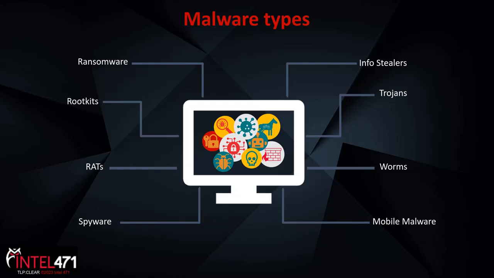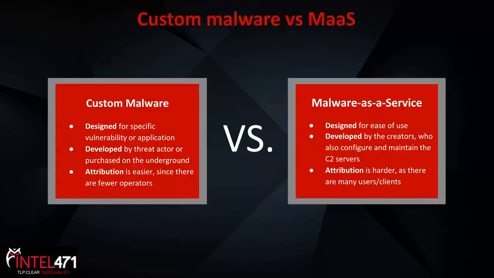On the screen here, you'll see some common categories of malware, and later in the presentation, we'll get more specific about some popular types of malware, all of which pretty much fall under the broad category of Trojans. But as you can see, malware can work in a variety of different ways, and this is by no means an exhaustive list. In addition to being designed to have different effects on a victim's system, there's also a couple different ways malware is sold or offered on the cybercriminal underground.